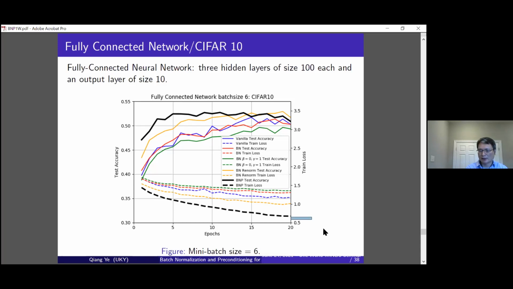So you can see that we do show significant acceleration for training. Now the solid line is where we plot testing accuracy, so the higher the better. Again here, the blue line, the vanilla network, and the red line, BN, show about similar performance. So BN at least does not seem to help, but it's doing better on training. And the black line is the BNP. So at least we show much faster convergence and slightly better accuracy in the end.